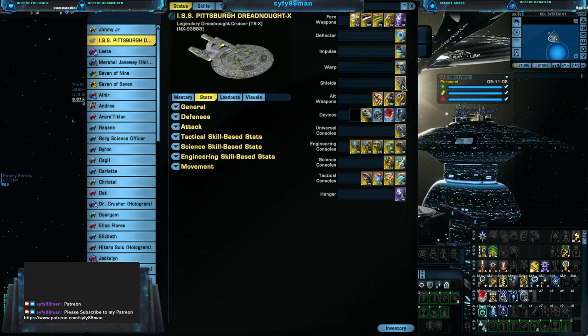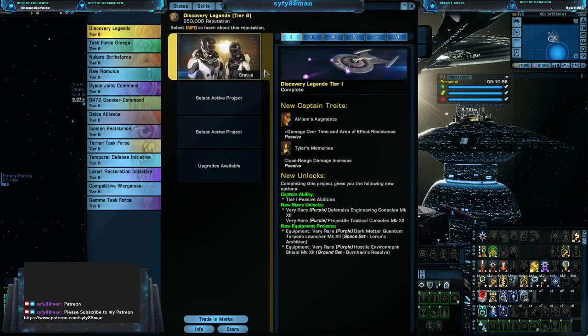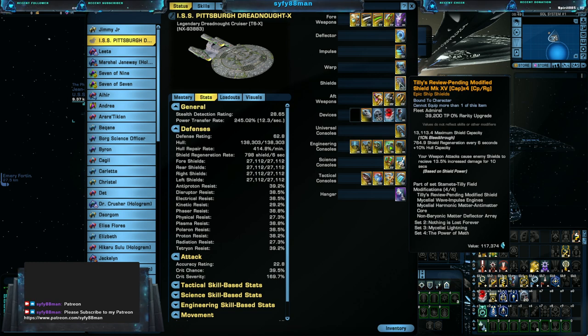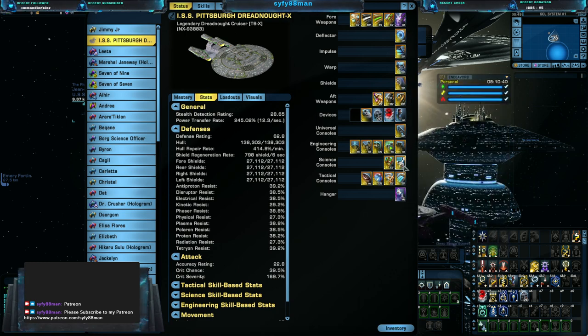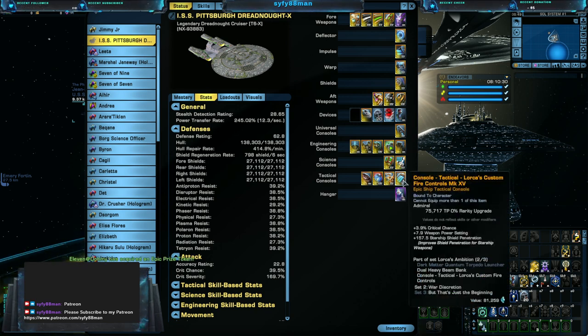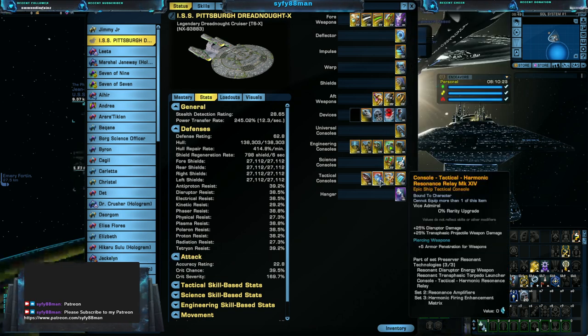Plus, I've got the whole entire Discovery set. So I'm doing a lot of electrical damage. I've got one piece of the entanglement set. Again, I've got two pieces of the Discovery, two pieces of the Monogenic, and the whole set of the Harmonic Resonance one.